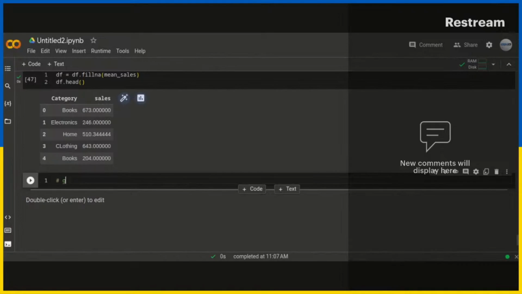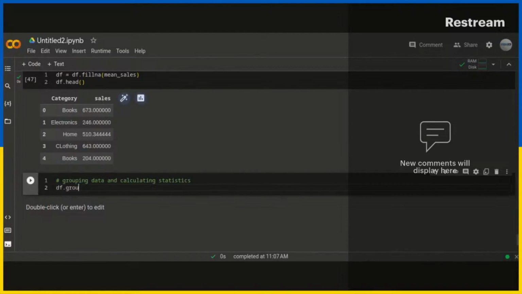Now let's group the data, and first let's apply the groupby method. By what column are you going to group? In this case, I have categories: books, electronics. So I'm going to group the category column. I just pass this groupby category.